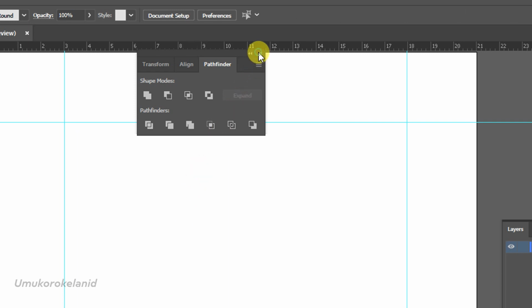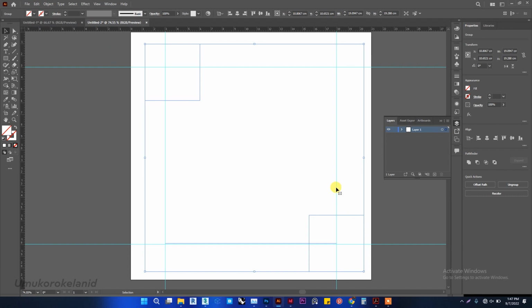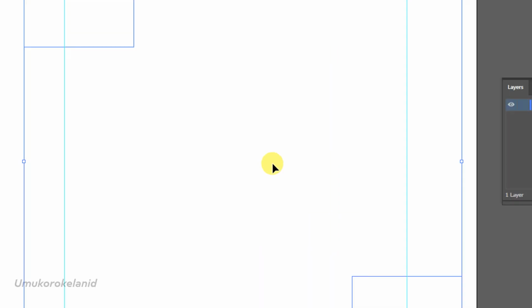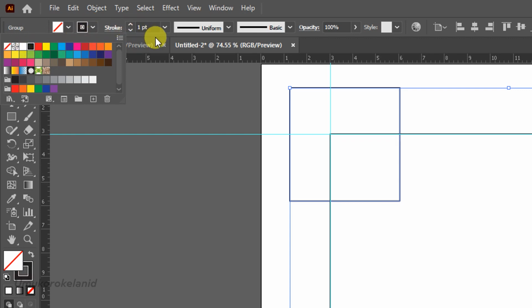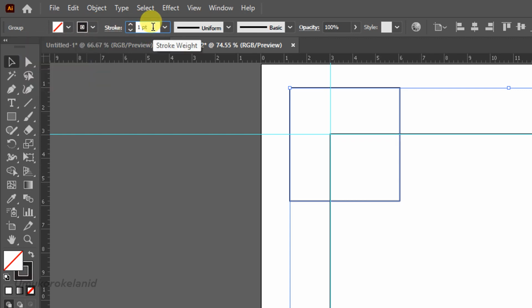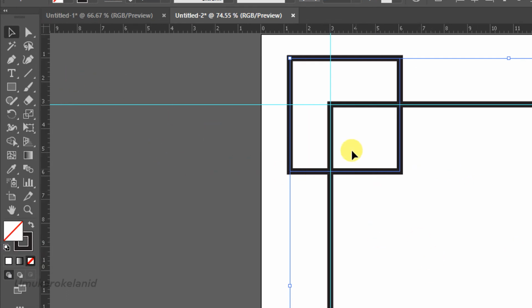Let's close the Pathfinder tool and we can zoom out. Now we have the shape already broken. This is the shape. Let's start deleting the shapes bit by bit. But before that, we need to see what we are deleting or what we are working on. So to do that, we have to apply strokes to what we've broken. So to apply strokes to it, we come to this particular section and add black strokes, then give it a unit. Then let's give it about 7. Then we come here, select and delete bit by bit.